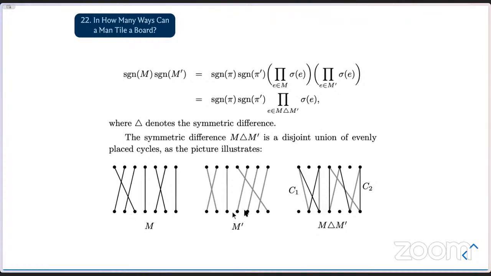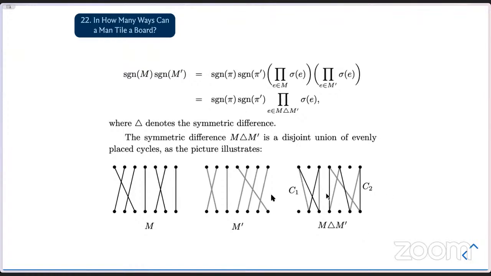And if you look at any two matchings and consider the symmetric difference, so you throw away everything that was exactly the same, the rest of it turns out to basically be a bunch of cycles, because every vertex will have degree 2. If you look at it from the point of view of a vertex, it's participating in two perfect matchings, so it will have degree 2: one edge from the first matching, one edge from the second matching. And this is true of every vertex that survives in the symmetric difference.